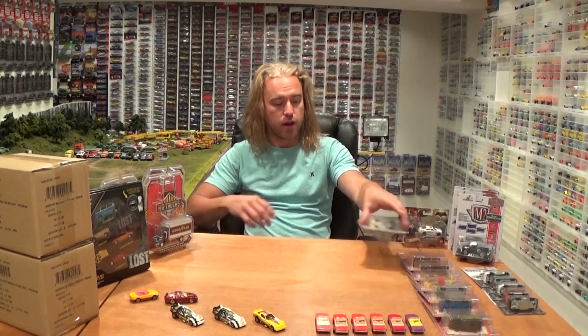There's other things too that I need to get back to, like the vintage Hot Wheels. I have been collecting vintage Hot Wheels for so long, and I've almost got my 1974 to 1989 set. Every Hot Wheel that was ever made in that time period is almost complete at this point. Most of it is loose. There's a whole bunch of really cool cars on the table here I'm going to have to look at with you guys. And we also need to revisit that wall, which is behind the camera at this point and all around me. So we're going to look at that a little closer in the coming weeks and maybe months.